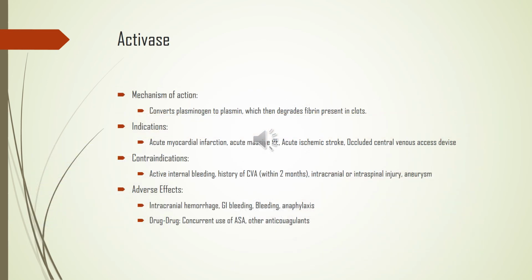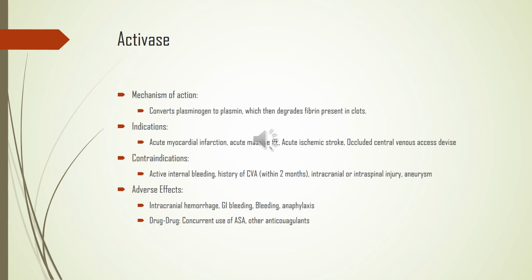Okay, the Activase mechanism of action: it converts, like I said, plasminogen into plasmin, which then degrades fibrin present in the clots. Basically, you inject it through the IV catheter. You've got a central line that's blocked off, or even an IV catheter, and you're injecting it. You're going to inject it slowly. Follow the directions carefully on the vial. Once it reaches the blood clot, it's breaking it down. It's degrading the fibrin, so that after about 20 or 30 minutes, you can go back in and flush it, and your catheter is open.